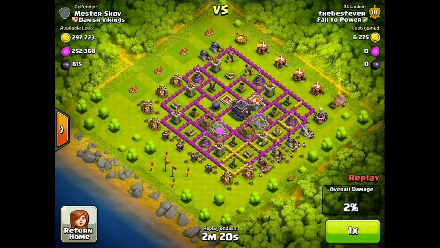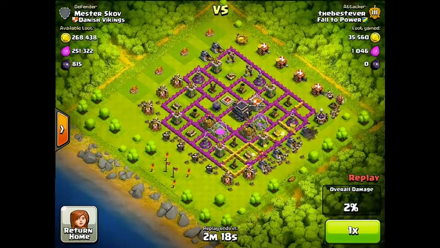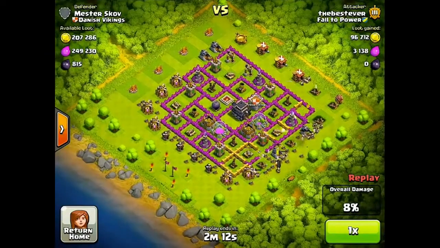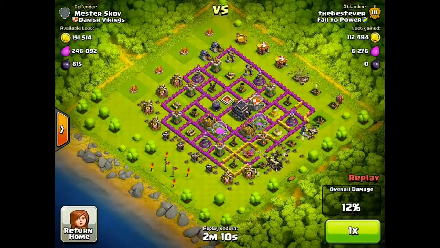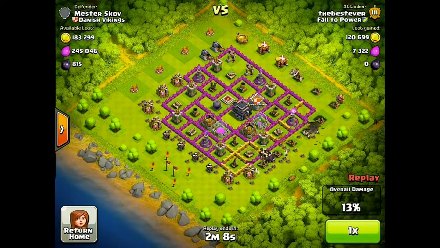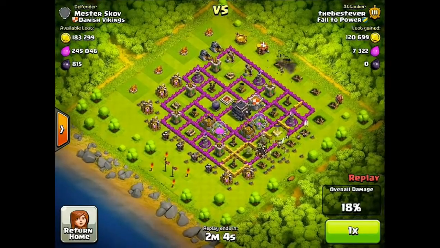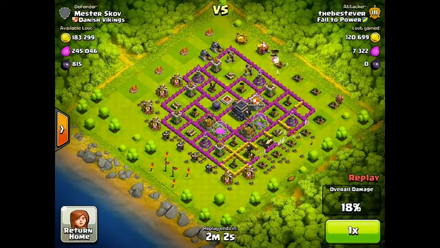A lot of their stuff was in collectors there, but they did have a decent amount of their resources also in their storages. So I just dropped my Barbarians in there just to kind of distract all those defenses that were at the bottom, so I could break through those walls with my wall breakers. Then I'm just going to let my Giants roam around here and get rid of all the defenses.